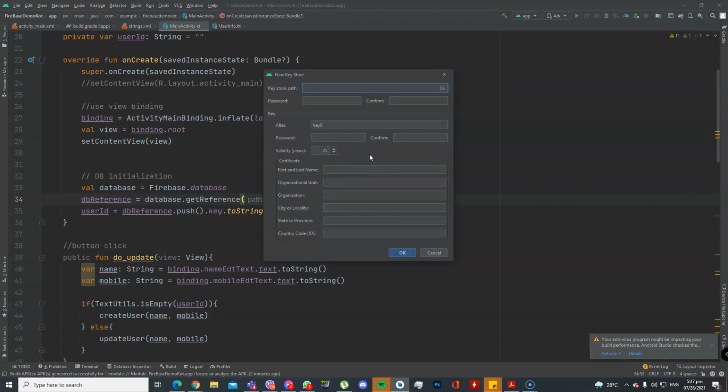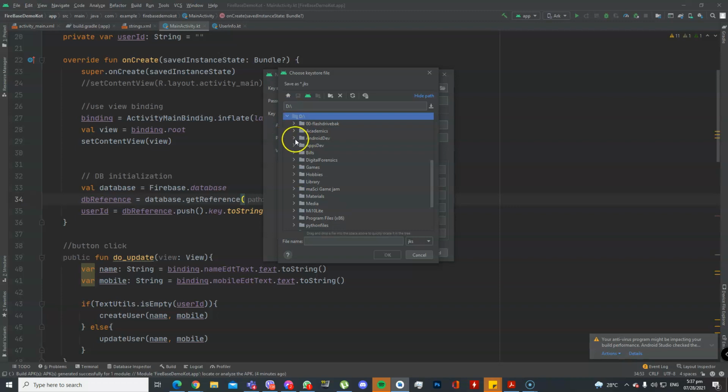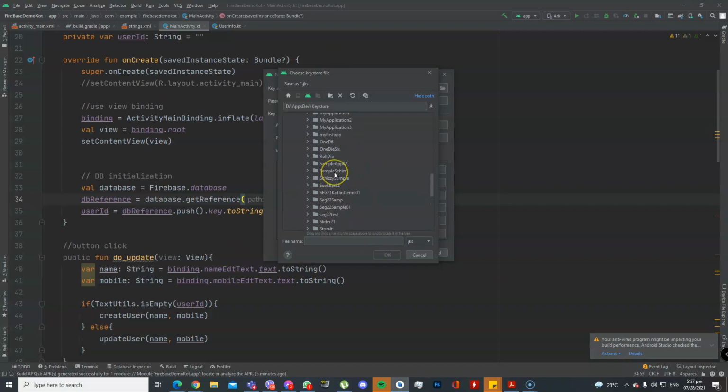Here, what I'd advise is that for the path, you put it somewhere that it will be safe. I normally put it along with my Android project. So I have a folder here for apps dev and then Android. I'll just put it in this folder and then I'll create a new one and I'll put Keystore. Again, it all depends on where you want to put it. So I have it in Keystore and it will be under the apps dev folder in my D drive. So open that.